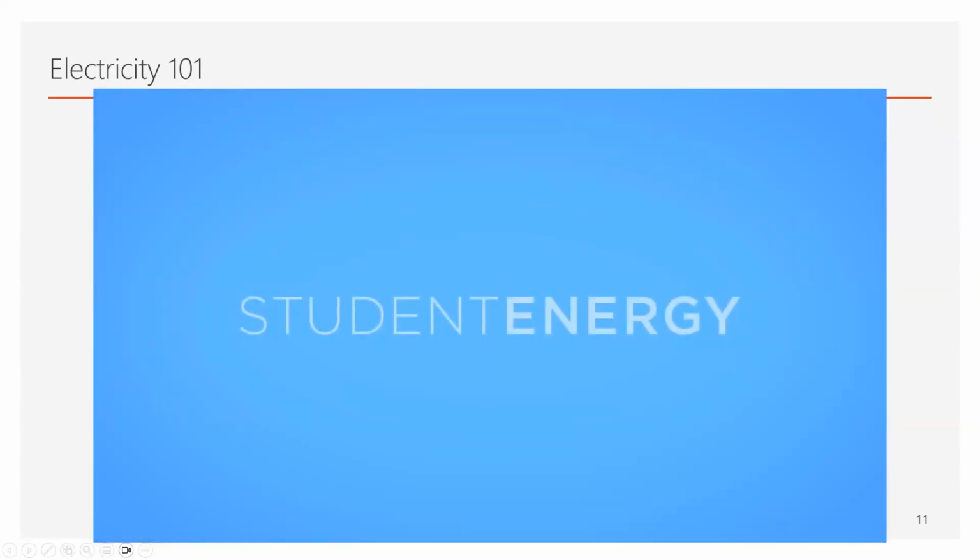So we have learned about electricity. We have learned about the electric grid, and then we have talked about electricity. In this video, you will see the basic fundamentals of electricity and the electric grid. Now we'll see renewable energy, which is also important, because especially in this course, if you look at the structure that I've given you, all the materials are very relevant to the modern power system.